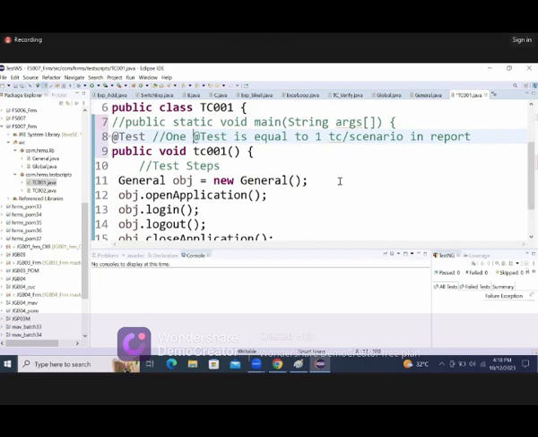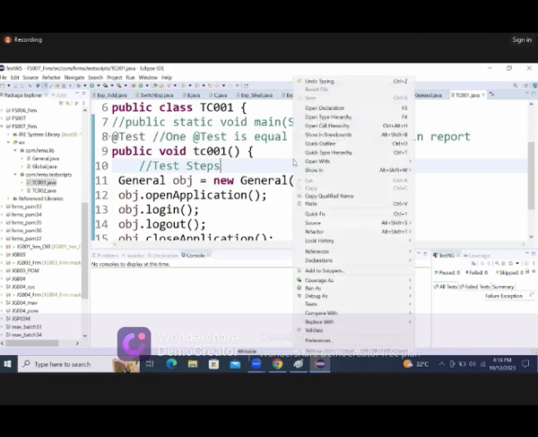Okay, now let's run this program and see how it is done. I'm just taking a right click. Remaining all the steps will be the same.